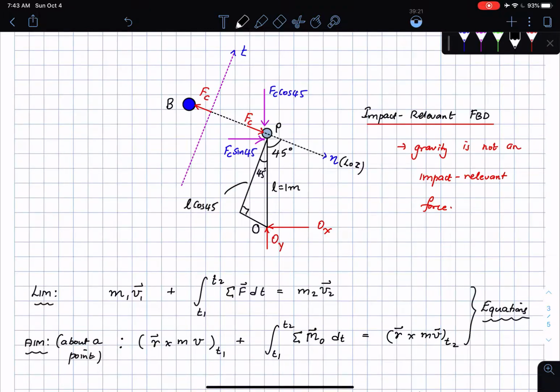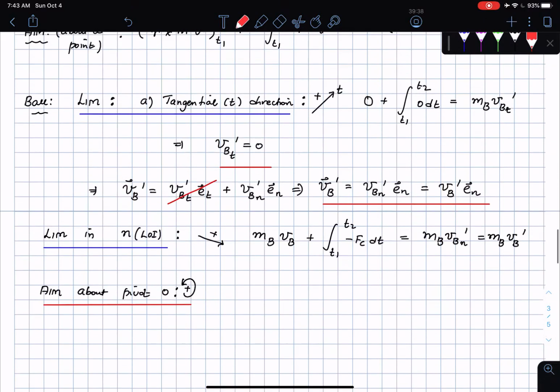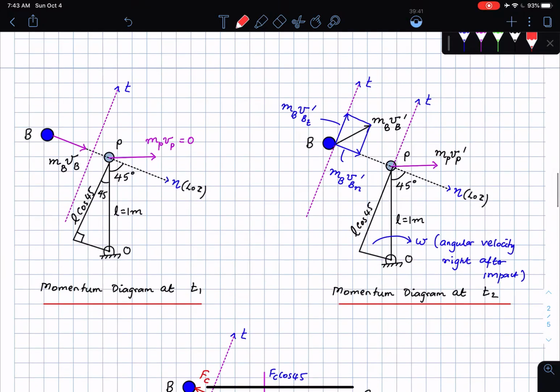Now I'm ready to take the angular momentum about the point O, for the ball. So, angular impulse momentum about pivot O for the ball. Counterclockwise rotations are treated as positive. That is something you have to be very careful about. Let's do this quickly. Look at the momentum diagram at T1. Use the right hand rule. Momentum times perpendicular distance: it's going to be MB VB times L cosine 45. Using the right hand rule, this is a clockwise rotation. Why is it clockwise? Because the fingers of my right hand are aligned with the direction of the linear momentum, my palm is facing the point O, I curl my fingers, and my thumb is into the page.